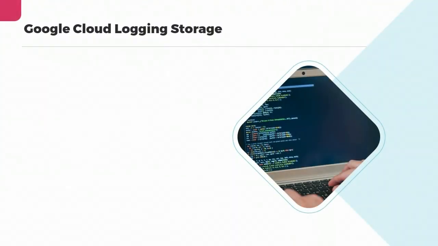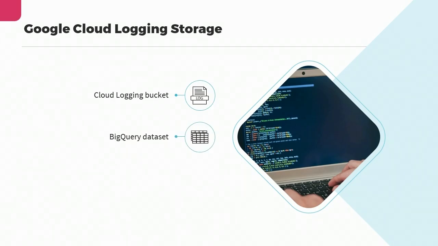You'll also notice with Google Cloud Logging storage that there's a Cloud Logging bucket, and this will provide storage in Cloud Logging. All this log bucket is going to do is store our log entries for us, and they could be received by multiple Google Cloud projects in this one location. I can combine my Google Cloud Logging data with other data by upgrading my log bucket to use what's called Log Analytics, where I can actually do some querying of the data set. I can also create a linked BigQuery data set for this system. And then from this BigQuery data set, I can run a Google SQL query to analyze my data.